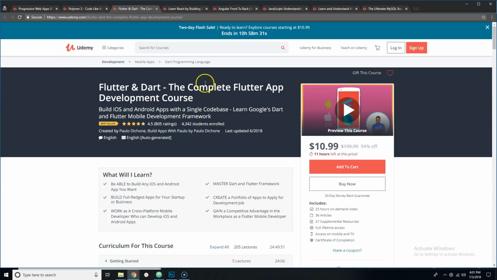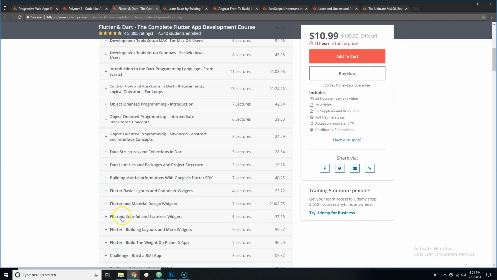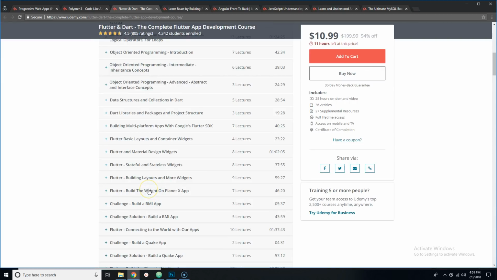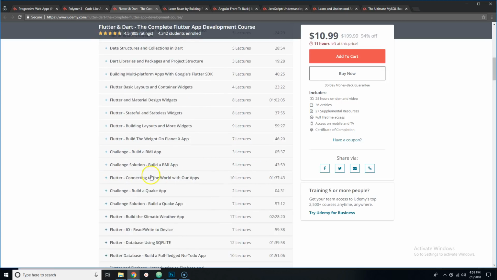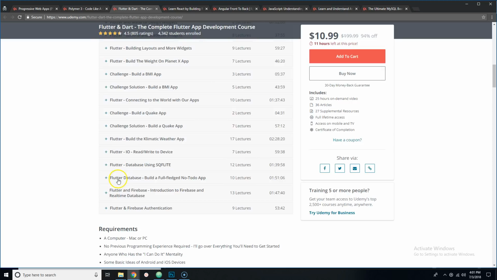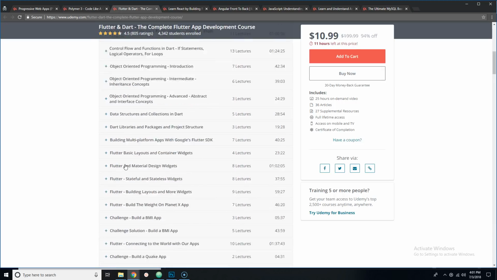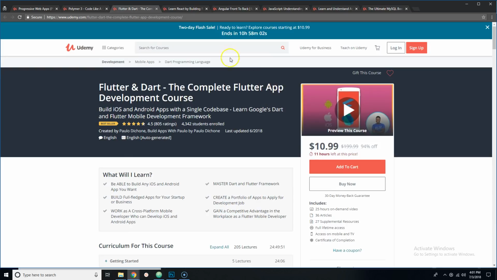That's it. Okay, and it has a lot of projects too. So not only are you learning the syntax, the way this programming language Dart works and the Flutter framework works, but you're also building real applications, things that you can actually put into your portfolio. And everything that this guy is teaching you is actually things that you could implement in your own applications, your own ideas that you might have. Okay, this is pretty cool.